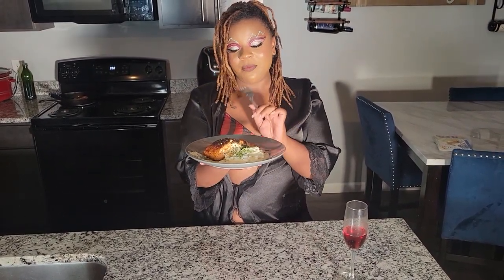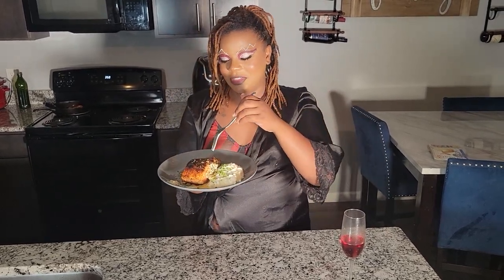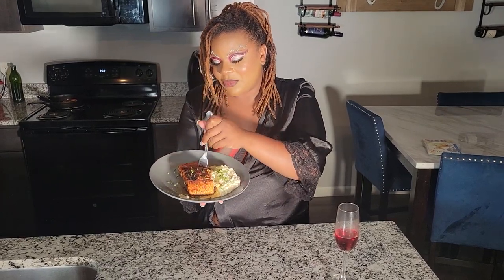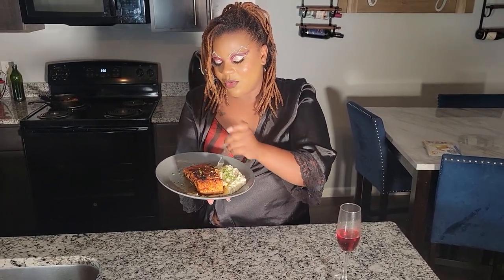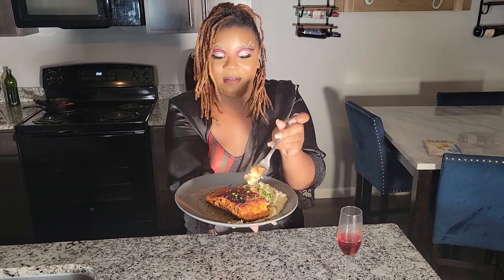I did make some creamy potatoes on the side, guys, with the salmon. It's nice and stuffed. The cream cheese and the stuff, whatever it was, it did not run like I thought it was going to. So we are going to take, I don't even know where to bite it, y'all. It looks so good. I guess we want to get a little bit of everything. Ooh, this is cooked perfectly. Look at that. It's not dry at all.